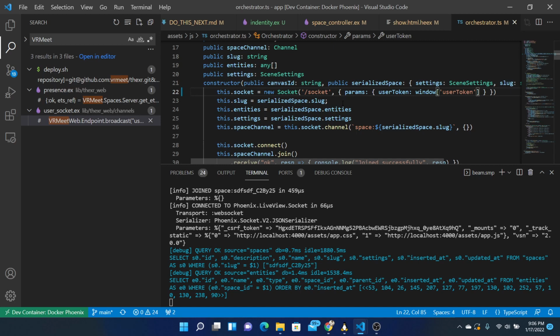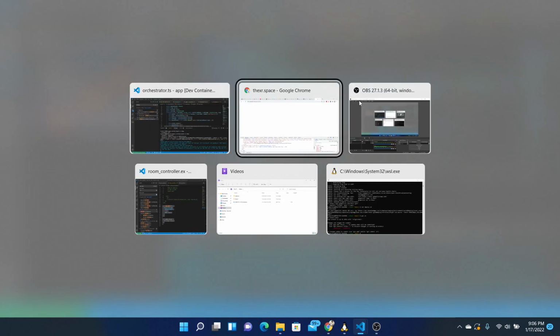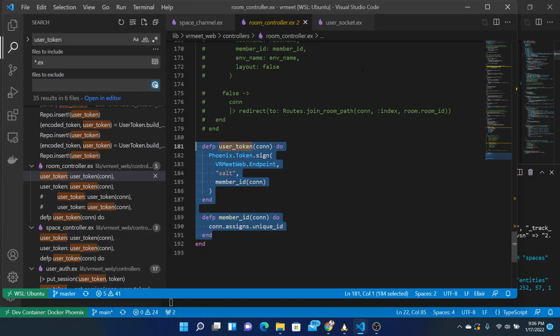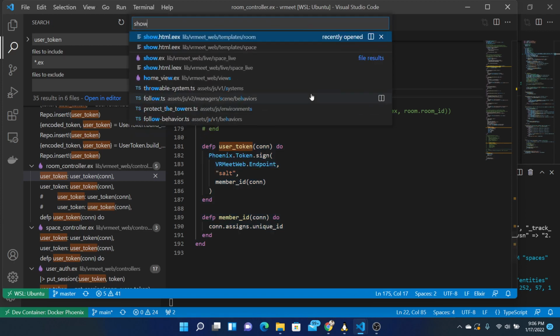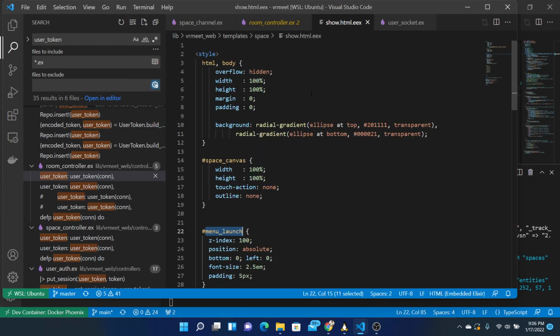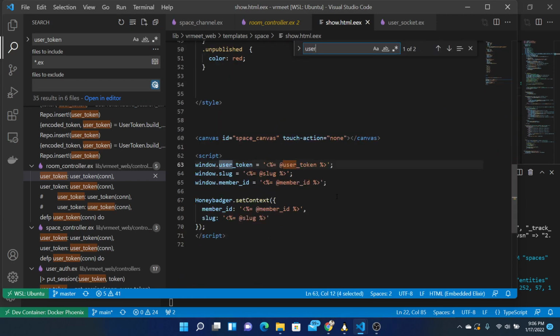That's going to come into the params. Is that how we did it before? So we pass that into the connection. Show user token, there it is.